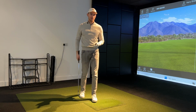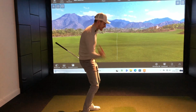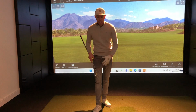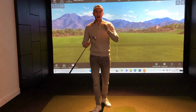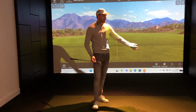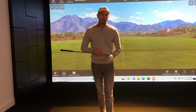so much easier. And now you've got this whipping effect taking place, you understand what it feels like to get this whip taking place, relaxing the upper body and the arms. We can start to bring in this combination of the lower body and the upper body in the golf swing. So you can see here I've got a high lofted iron just to start off with. I'd recommend this rather than going straight into driver, because all we're interested in is getting this speed, and then we can apply this to every single club in the bag.